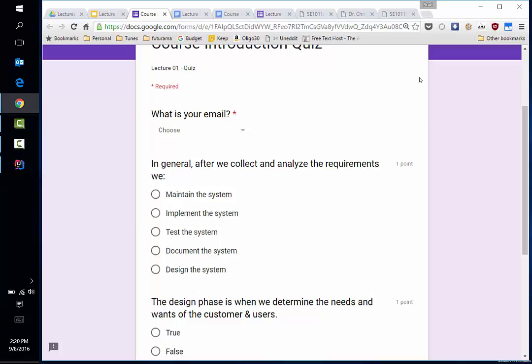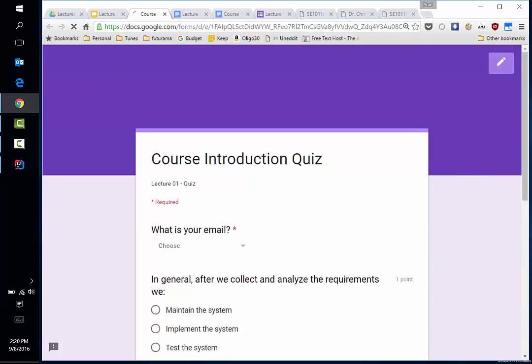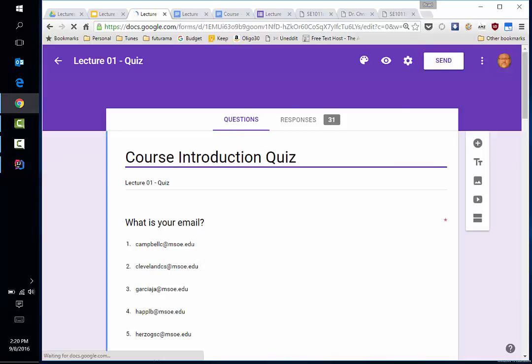I might have copy and pasted wrong when I built the form. Is anybody still doing it? No? You are? Okay. This is not graded. This is just to help you remember the material.